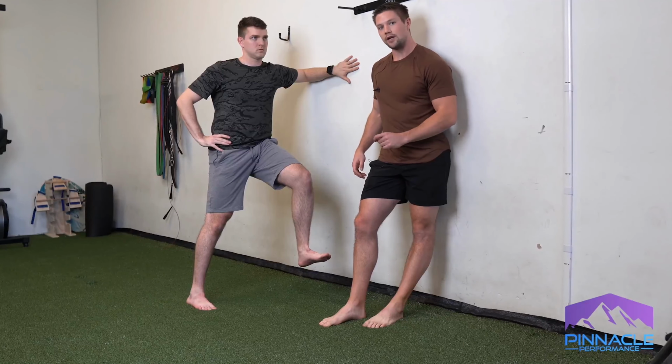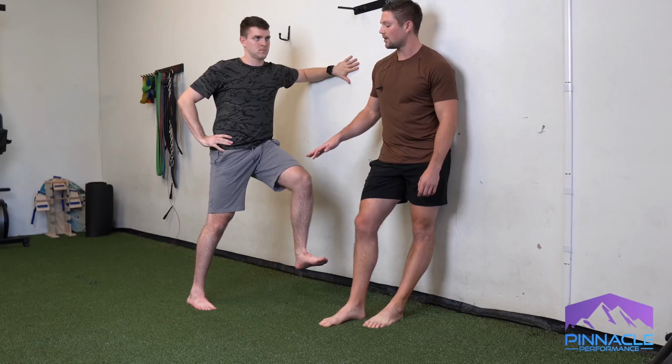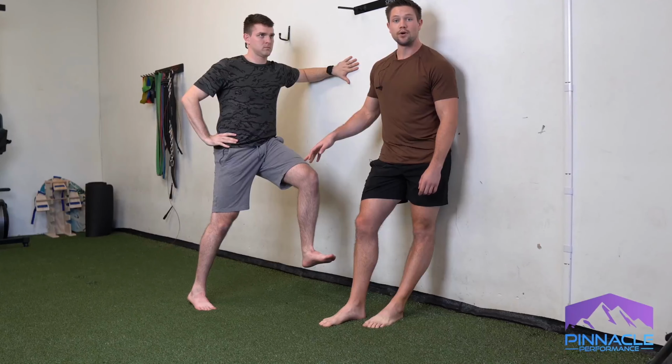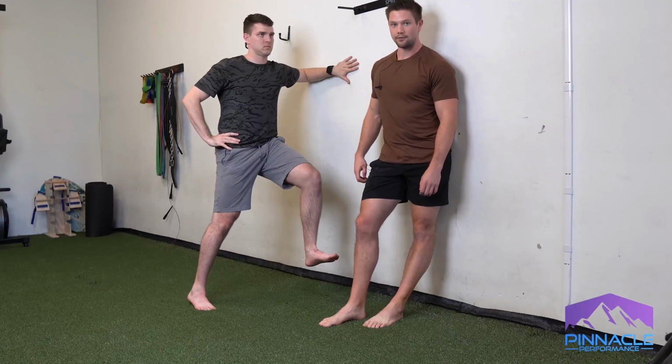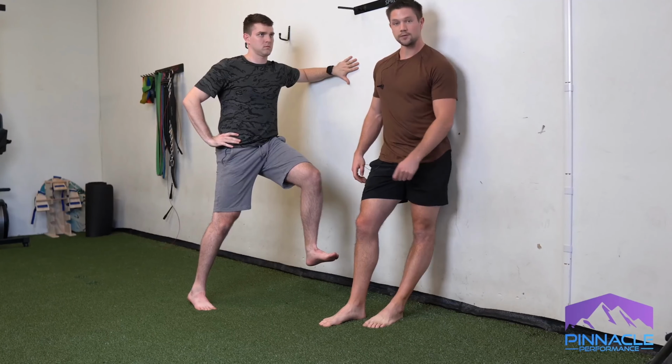If this is easy for him, the progression would be to just ever so slightly lift the heel on that planted side off of the ground. Just a couple of millimeters or a couple centimeters is all you need right there. You should feel a lot more right calf working. And then you're focused on the right, in this case, first metatarsal head.